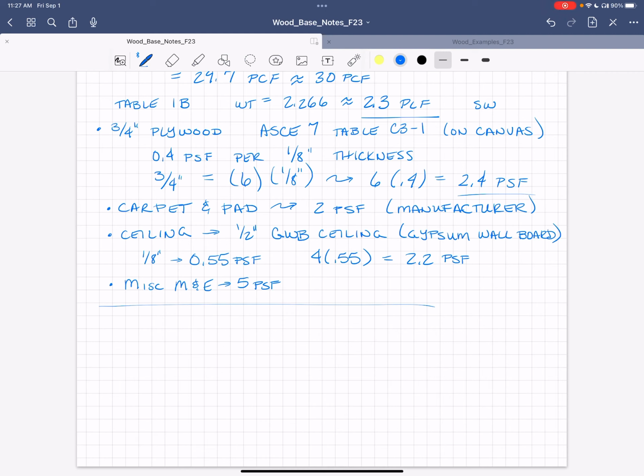Okay. For our live load, we have an apartment building. So all of our dead loads and self-weight is what we've done here. Now we need to look at our live load, apartment building. This is ASCE table 4.1, and that will also be uploaded to Canvas. You'll find it in the same place as the notes and the other table. And I get live load equals 40 pounds per square foot.